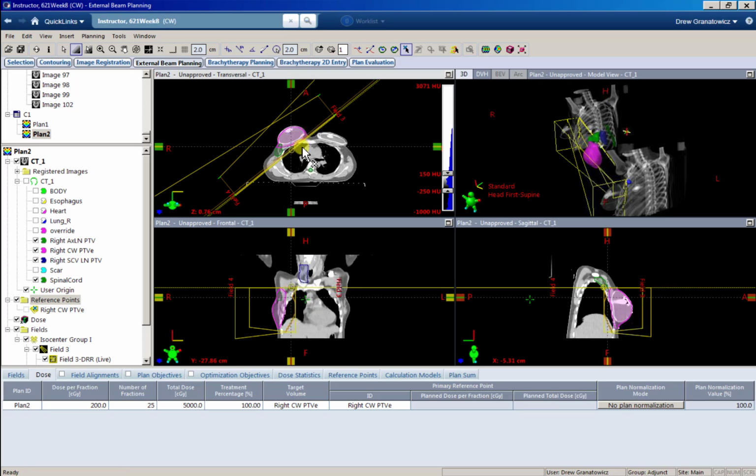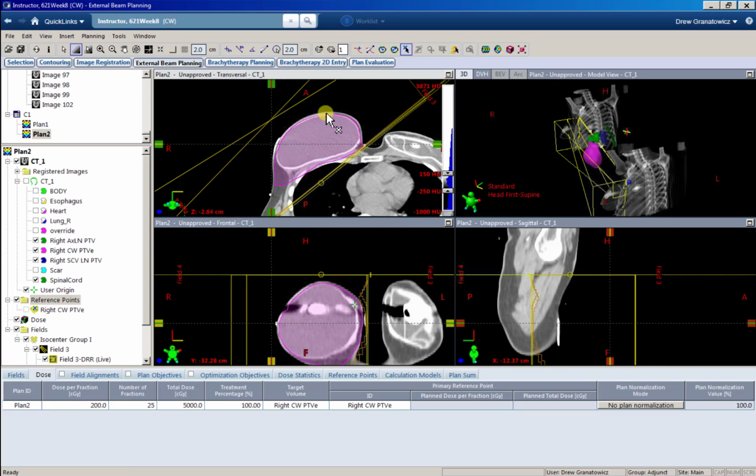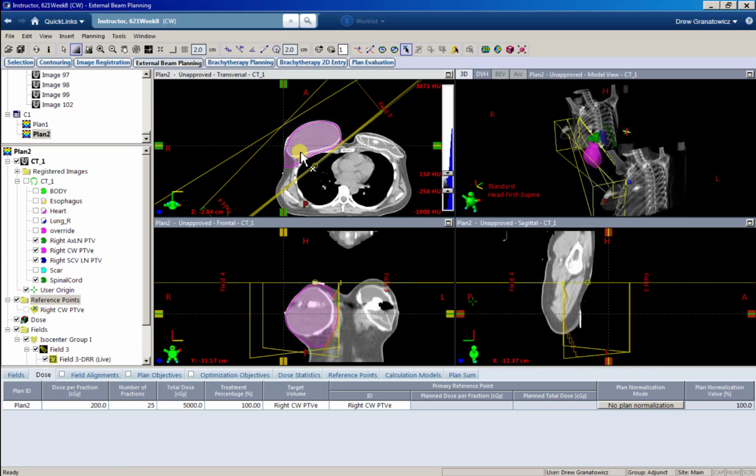All right, before we calculate this plan, because we want to treat the skin and that superficial area, we're going to add bolus. So you always plan a chest wall with bolus. Some places will upfront plan half the fractions, like 12 or 13 fractions with bolus and then 12 or 13 without.